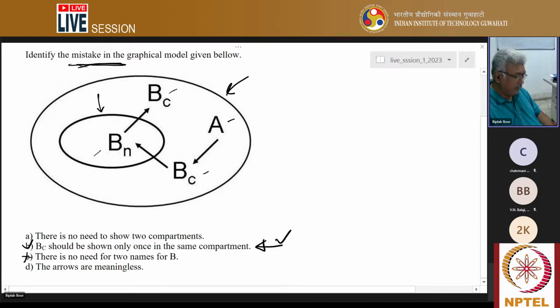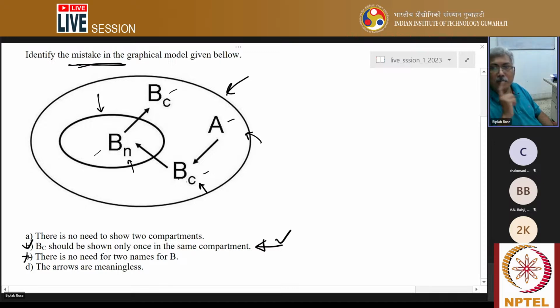From this diagram, what I can understand is that BC is actually a model of a cell. Inside the cell, there is another compartment, possibly the nucleus. So what is happening here is that A is getting converted into B, B is entering the nucleus, and then again coming out into the cytoplasm. So that's why these people have used C. C may be representing cytoplasm, with 2 as a subscript, and N as another subscript.